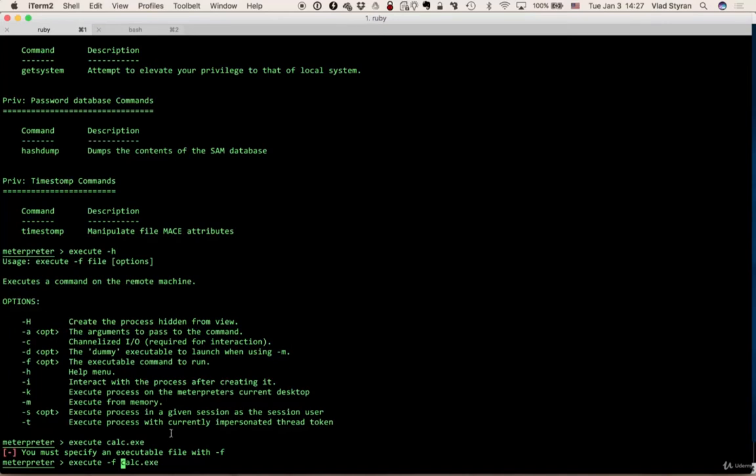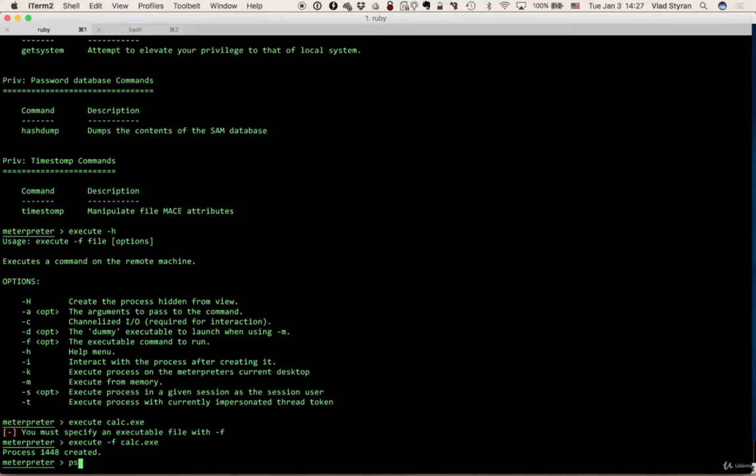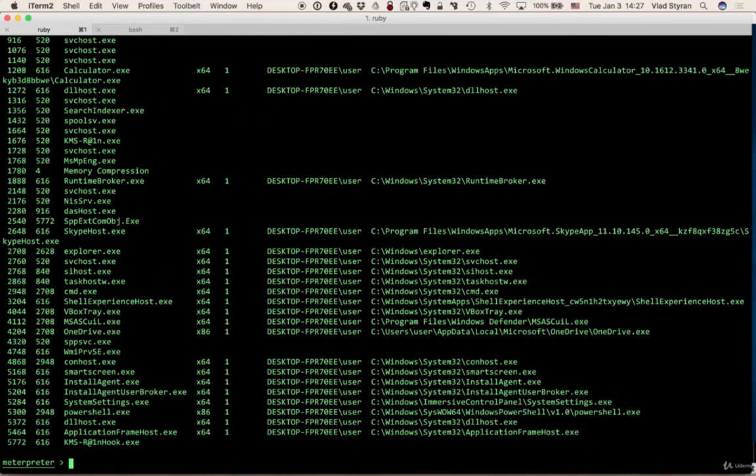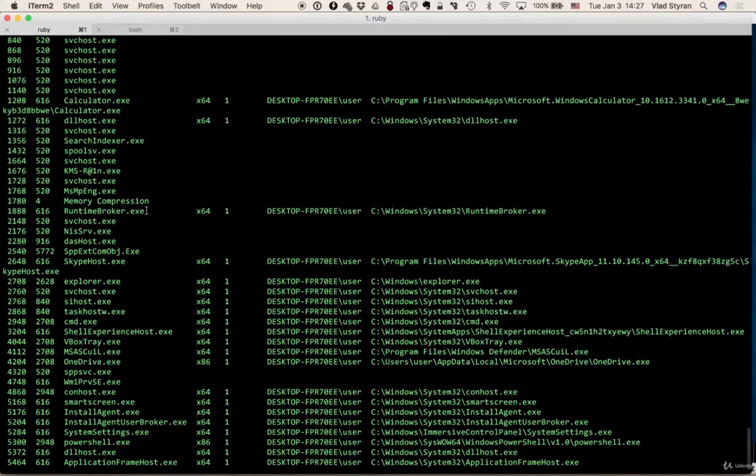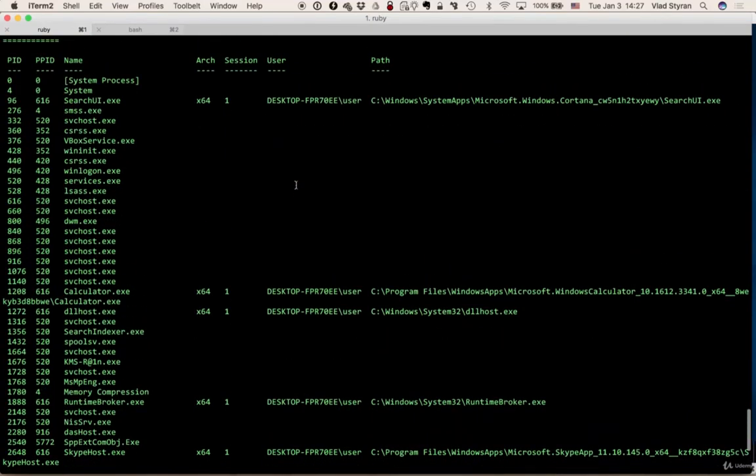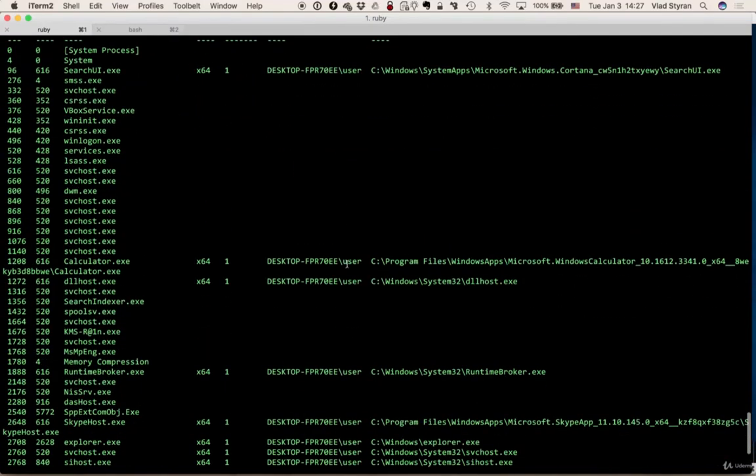So this is also important. But if we run it, we just run it. So it's now in PS somewhere, right? Where is it? Here we have CMD. It should be running as a user, right?